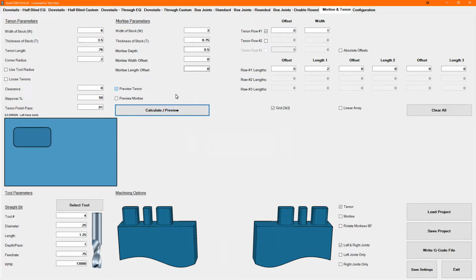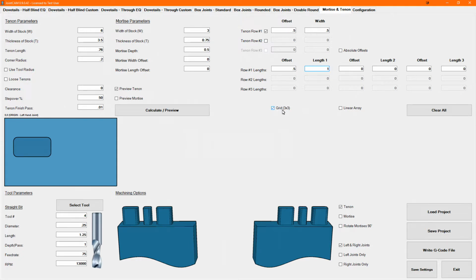So if we want to change the width offset to 1 inch, we'll see that it moves down to 1 inch, 1 and 1. And we'll go back there. We'll make the width a little smaller and the length smaller. And you can have up to 3 in the grid function.